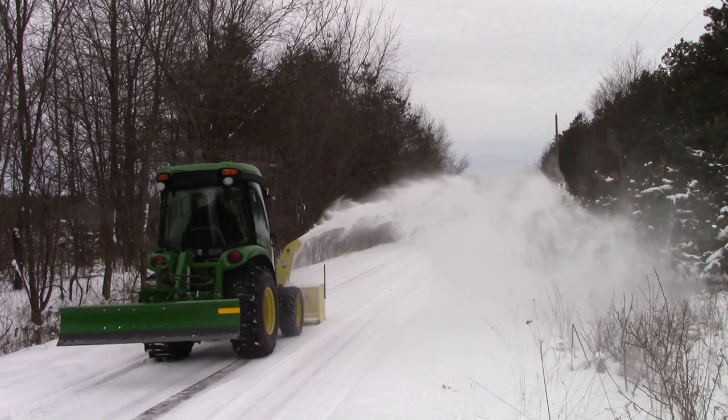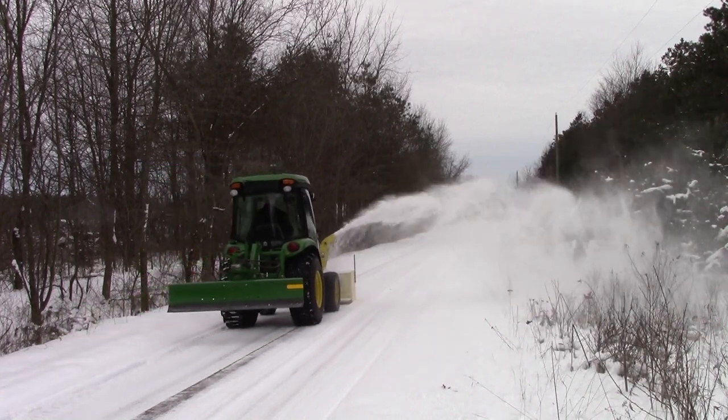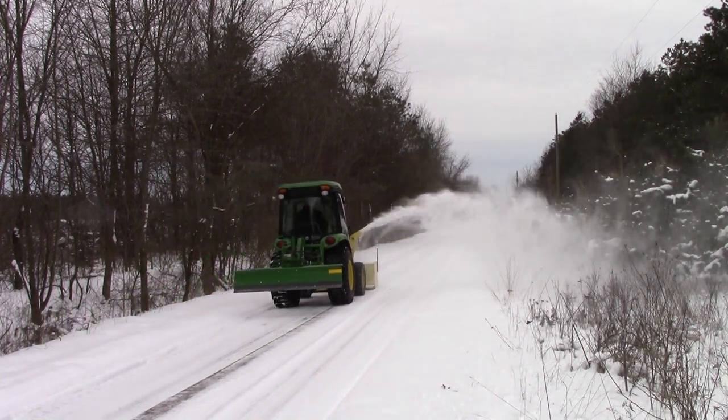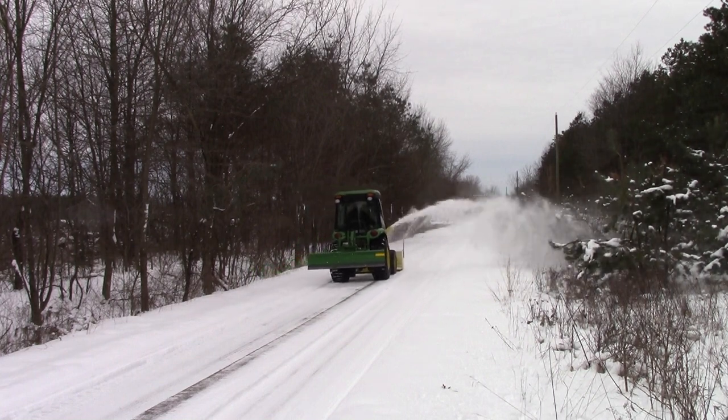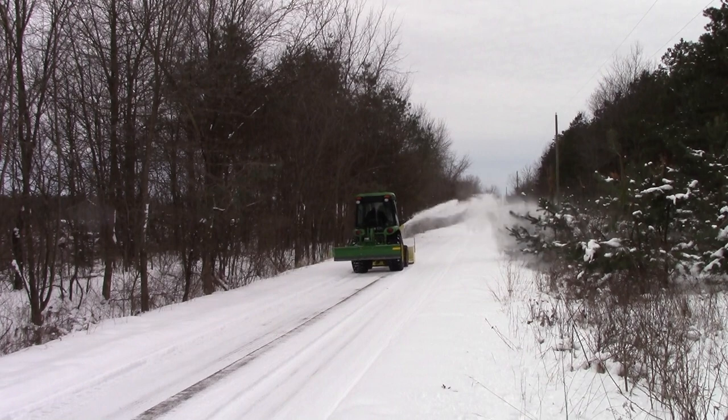Well, that was the case a couple years ago. We got a lot of snow, and I pushed the banks back. I pushed them back, and it just wasn't enough because the banks were tall, probably 3 foot tall. And then one day the wind picked up, it got really cold, and it started snowing, and it was bringing snow across a 50 acre field and filling up my driveway full of snow. With a 3 foot high bank, you can imagine that's gonna fill my driveway up 3 feet with snow, and I'm never gonna get out of there.